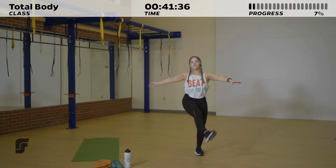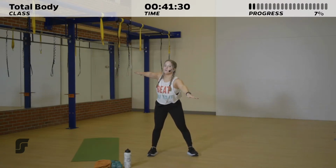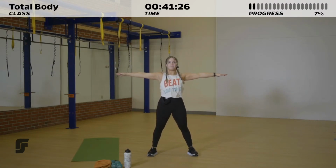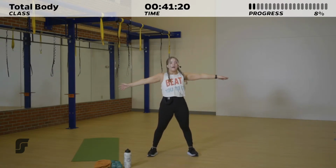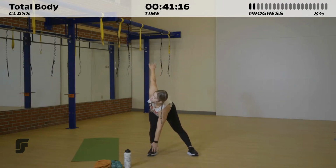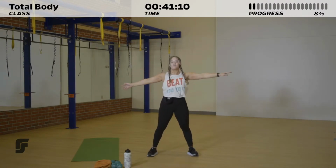All right, in 3, 2, 1. Go ahead, meet me, stay in this position. Meet one toe to the opposite hand. Stand it back up, arms by your sides, and switch. We're at that windmill here, last warm-up exercise, and we'll take it into some cardio. Stretching out our hamstrings, our arms, getting ready for this full body workout.